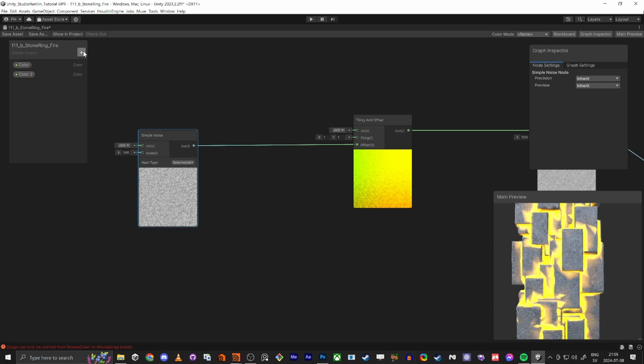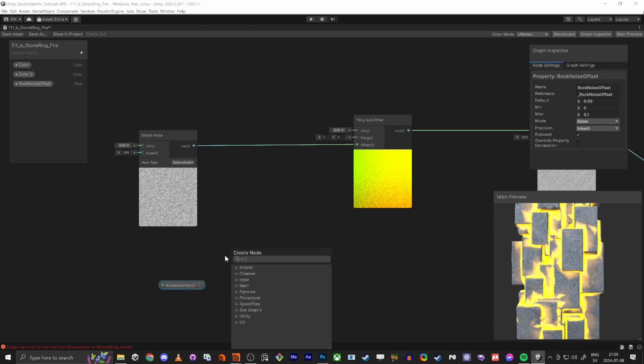So if we do a float here and do noise, rock noise offset, and use it here. We're going to do this rock noise offset. It's a slider between 0 and 0.1 because it's going to be so weak.